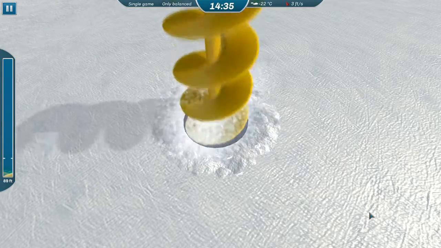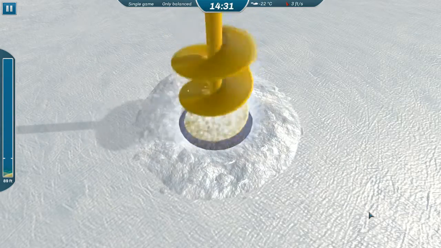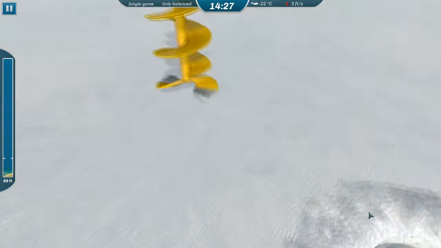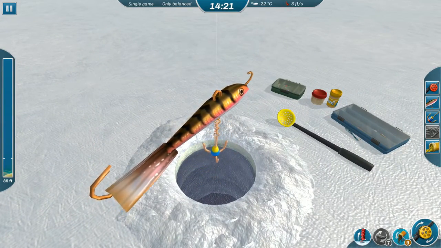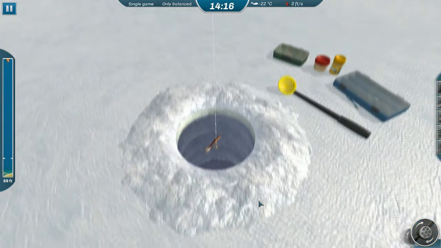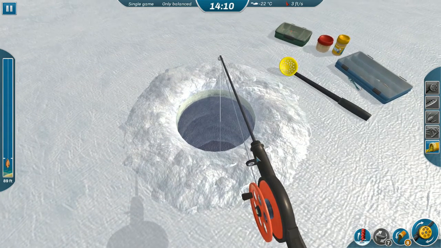Now you're going to pick up the bluegill just about everywhere, guys. This place is literally crazy with bluegill. Now I'm going to go ahead and put in this golden lure, and then we're going to go as deep as we can and see if we can't get us some.